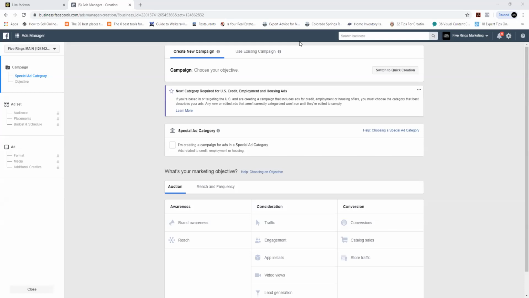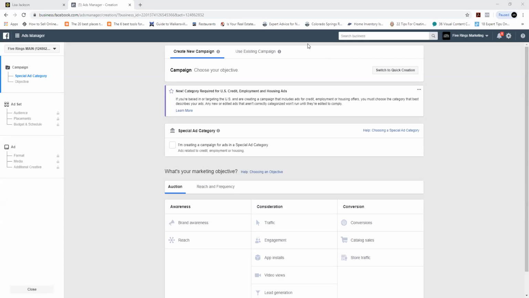All right. We're on Facebook right now. We are under the ads manager section. And what you're looking at is the campaign overview. Does this look completely familiar to anyone, or does this look completely foreign?